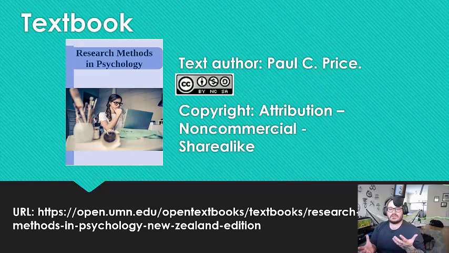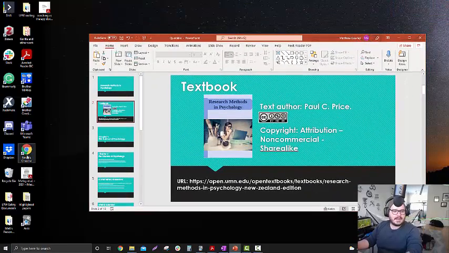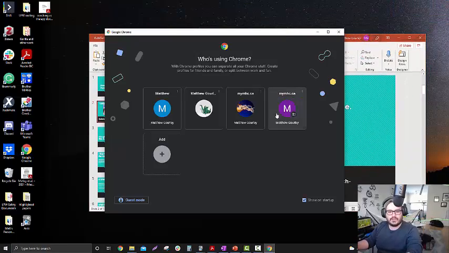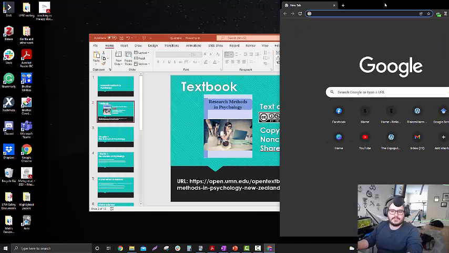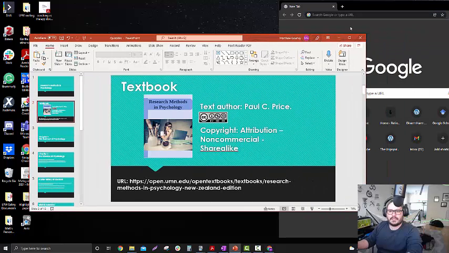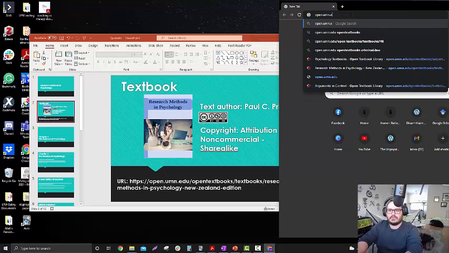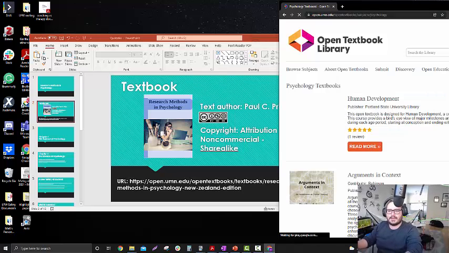The textbook was given to us free at no charge, and this course is being given to you for free at no charge. If you want to go to https://open.umn.edu, you can find this textbook here. Let's see what we can come up with here. Open.umn.edu. You can tell I've used this portal a couple of times.